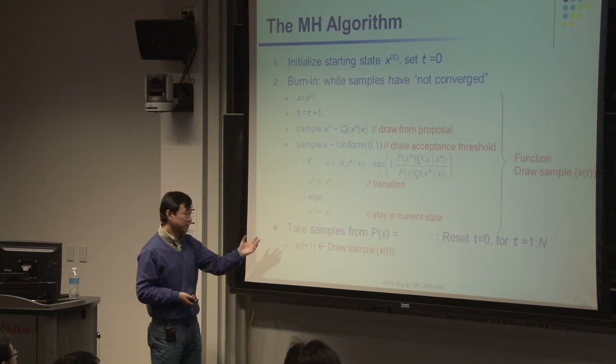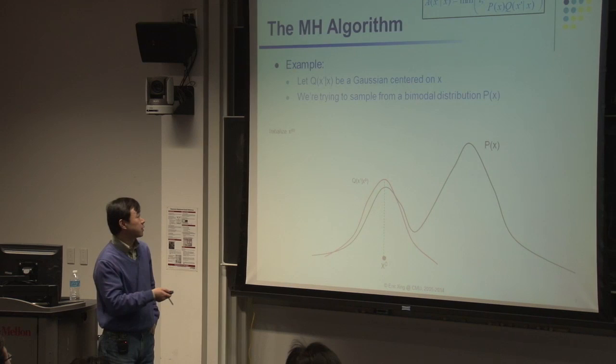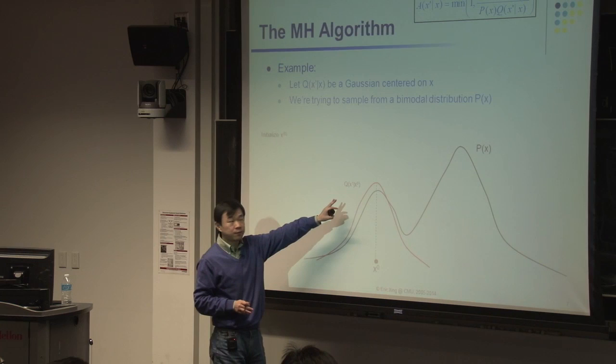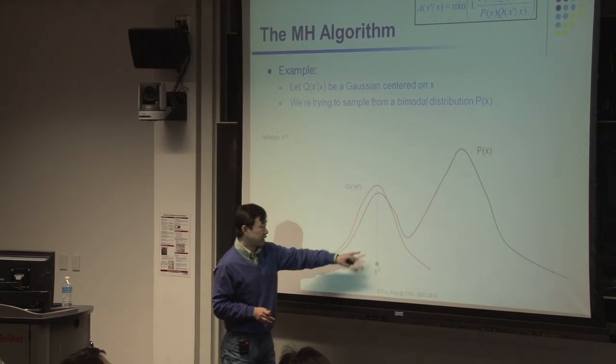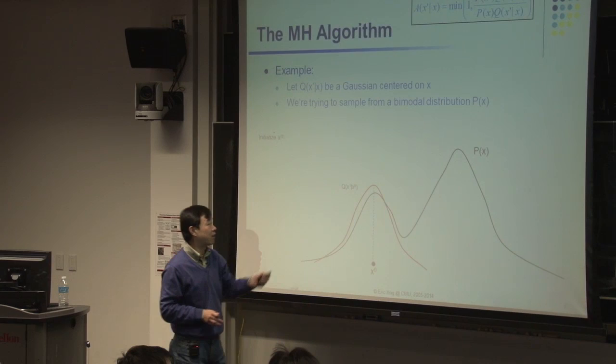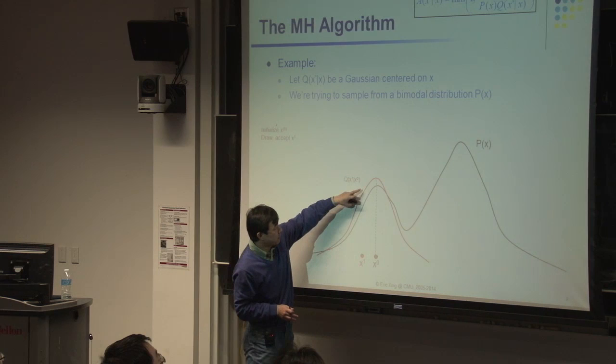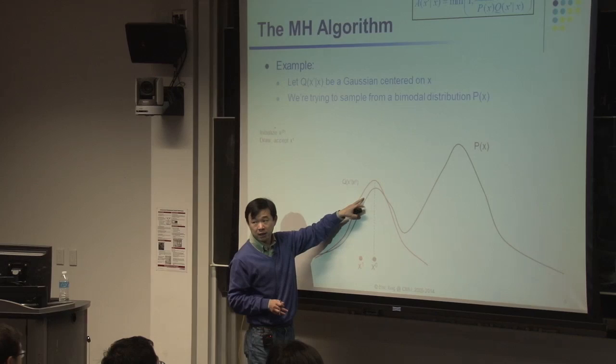So here is a rough picture of what's happening. With that procedure, you use this Q kernel, which is conditioned on my first sample x0, and it is used to define the center of this proposal. Then I'm going to draw x1 from it. And suppose I got an x1 which is in here. Well, if you see x1, it has pretty high probability in the original distribution, but also high probability under the target distribution.